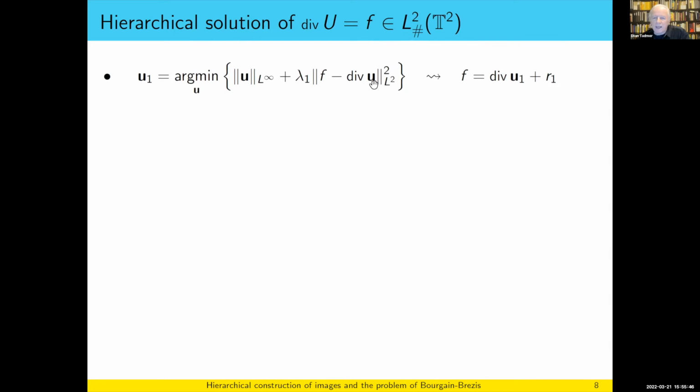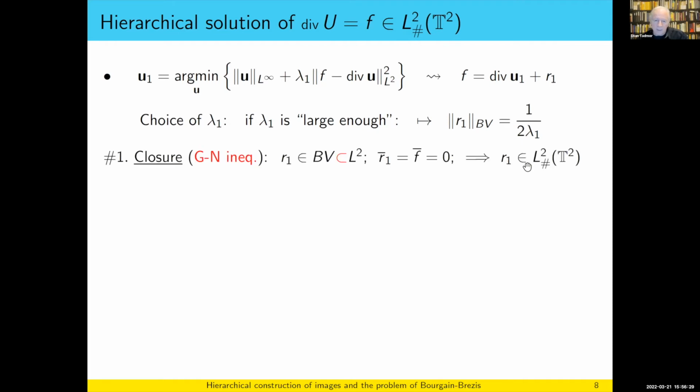But in general, we are not lucky, and we will have a residual, which I call R1. And after the first step, we'll get that F is the divergence of something uniformly bounded plus a residual. It turns out that if lambda 1 is sufficiently large, then there exists such a minimizer. And moreover, the minimizer is characterized by this property that the total variation of the residual is given by 1/2 lambda 1. I should make a general comment here, which is very important. All these variational statements that I'm looking at will have a specific characterization, and the characterization is always not in terms of the minimizer, but in terms of its residual. So here, the residual is 1/2 lambda 1.